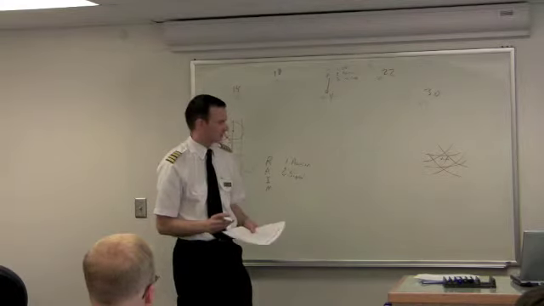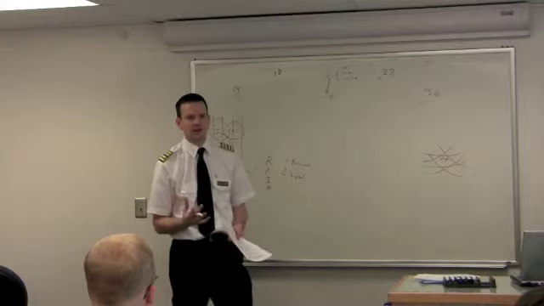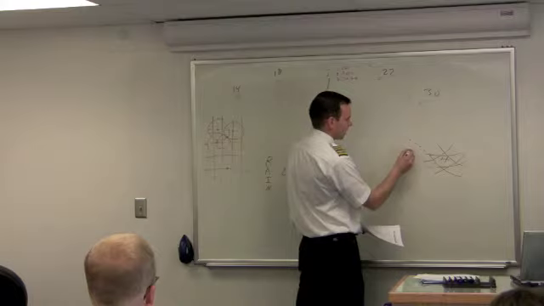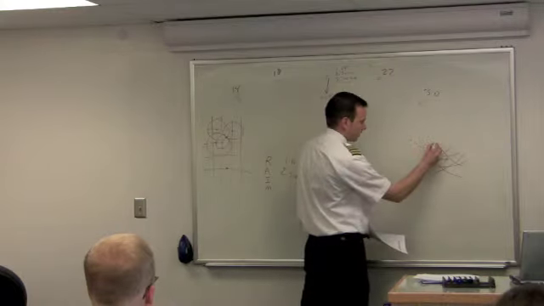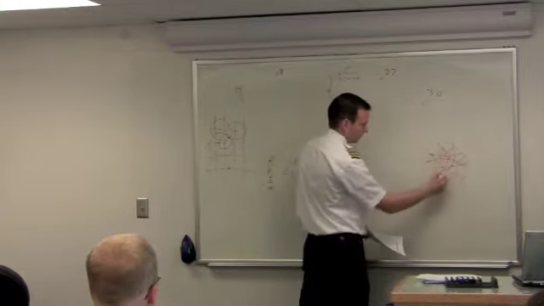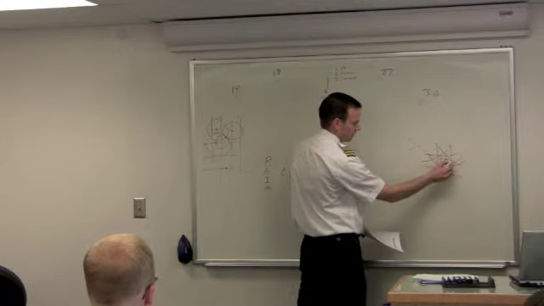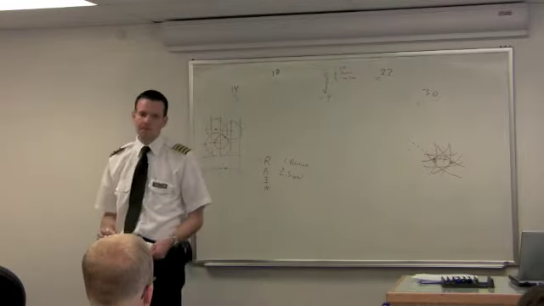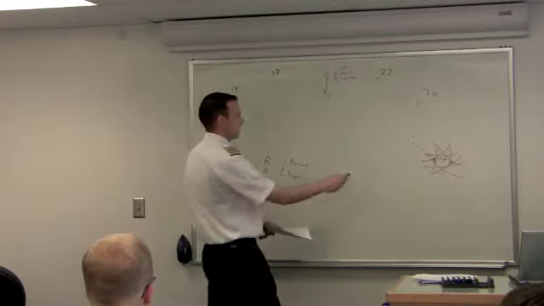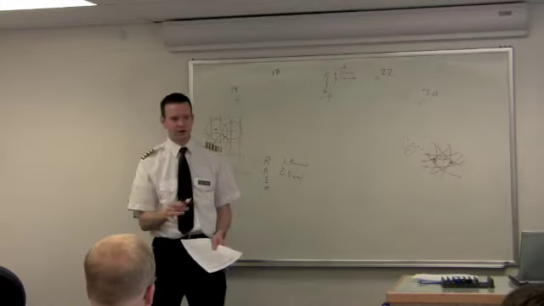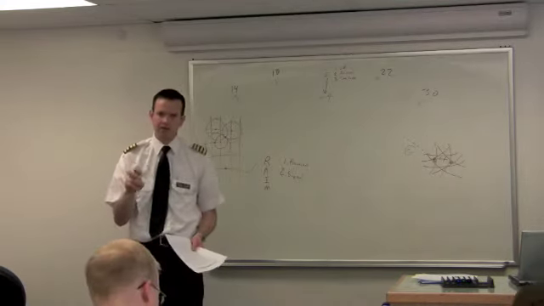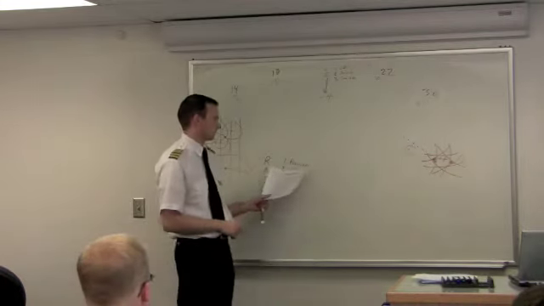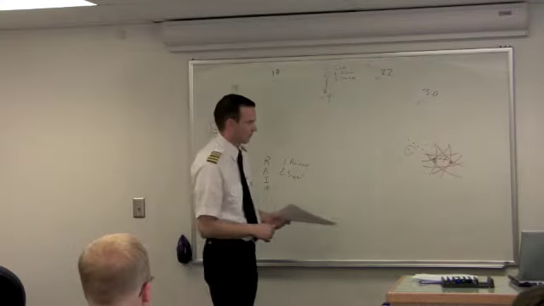But RAIM, part of it is it looks for what we call a horizon satellite. A satellite that's below 45 degrees. Because this satellite down here below 45 degrees says that you're somewhere here. It eliminates a huge lateral error. So if you don't have this side satellite, your position is not accurate enough to be considered RAIM or integrity. The integrity of your position is not accurate enough. So that's the first thing, is it checks your actual position, your position of the satellite.